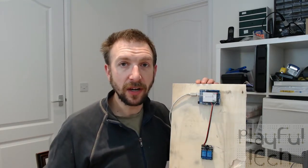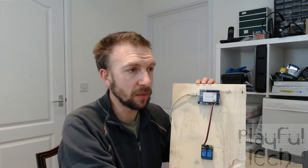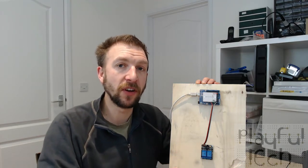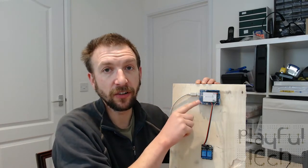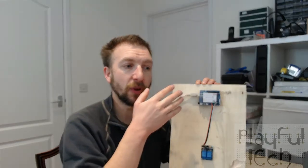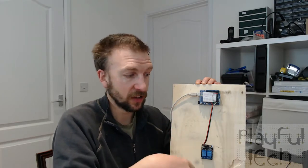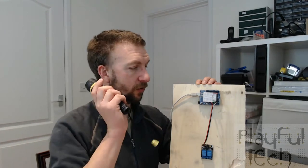Now I said that there were two different puzzles, so I've got essentially a variation on a theme, but can come up with quite a different puzzle result. So if I just upload one change to one line of code, I'm going to reverse the operation of the puzzle completely. I'm still detecting the resistance provided by that LDR, but this time, instead of detecting when it's been covered and the resistance has gone up, I'm now going to detect whether the resistance has gone down because more light is shining on it. So I have here a pocket torch, ordinary torch, and now what you'll find is that the relay is off.